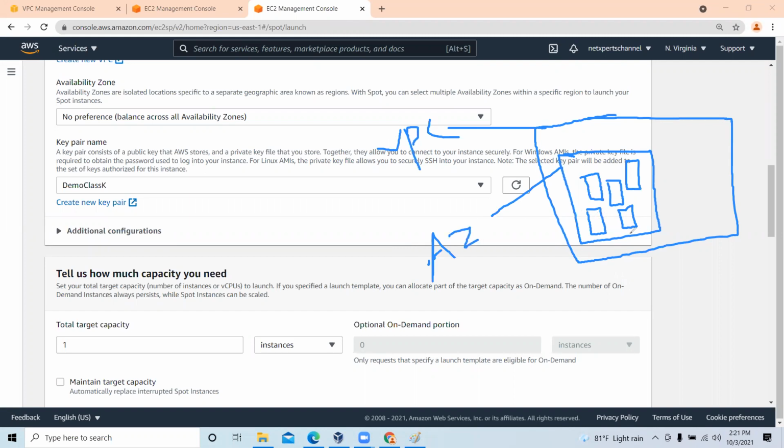This one is your instances. The group is known as a cluster. If it is one, this one is an EC2 instance. A group of instances is a cluster, right?